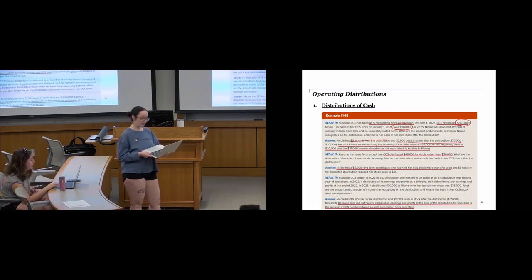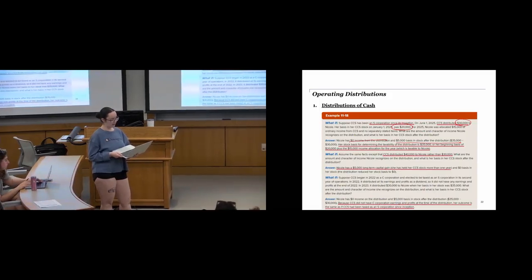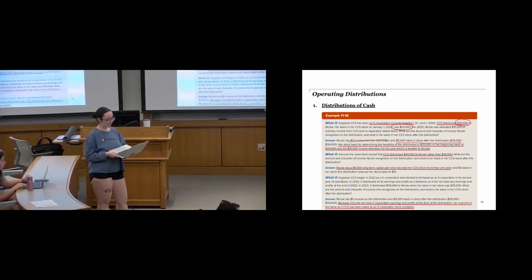$35,000 minus the $30,000. Her stock basis for determining the taxability of the distribution is $35,000, or the beginning basis of $20,000 plus the $15,000 income allocation for the year, which is taxable to her. The only trick there is that I increase for my current year results. I first get the boost of the flow through of income, which boosts my outside basis and gives me more room to take the distribution of cash out before it reaches zero.